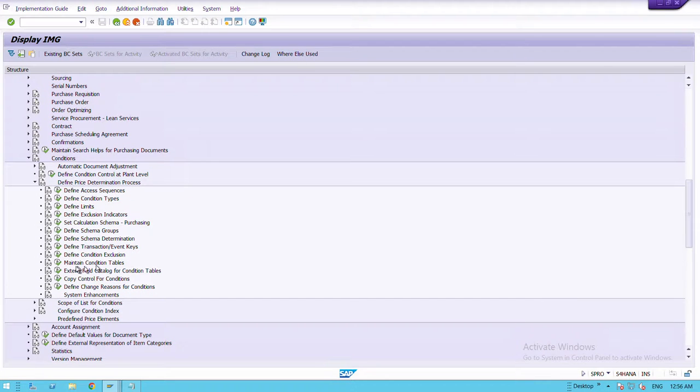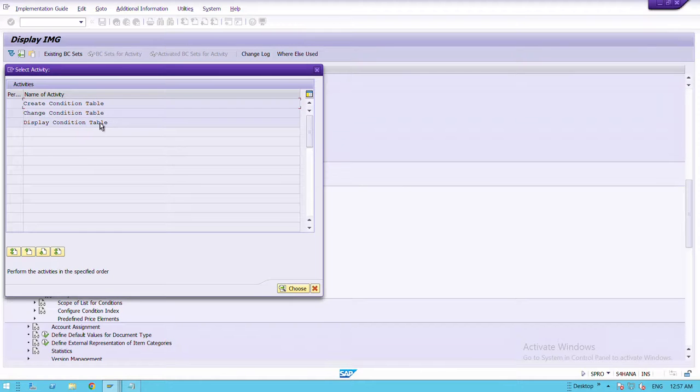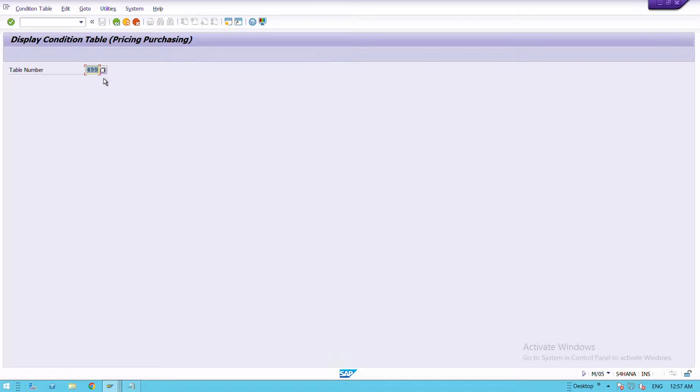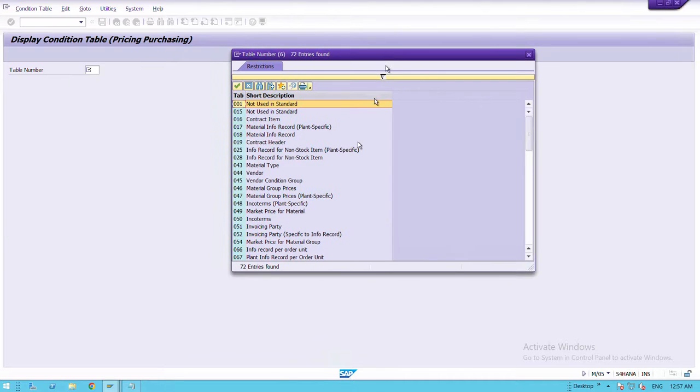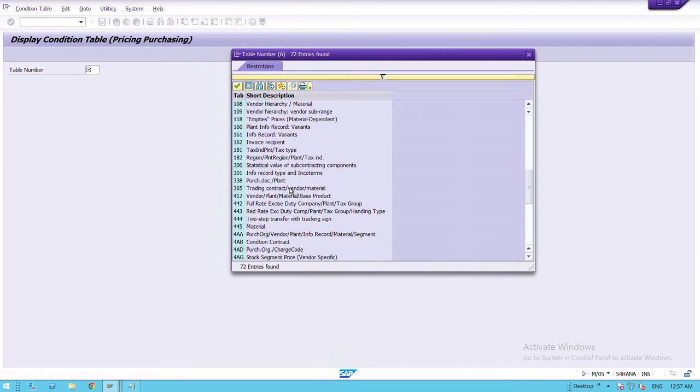If you go here, then this maintain condition table will come into the picture. So go here, then we will first see what all conditions are available there. Select here and you can see this condition table is nothing but the combination of all conditions.